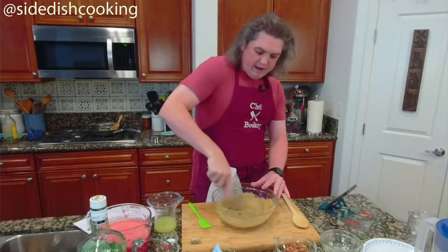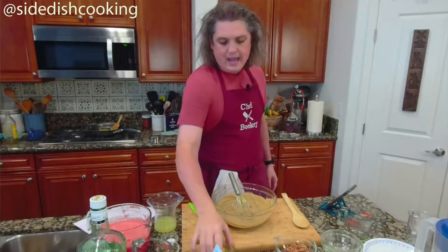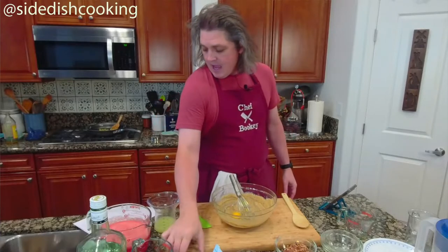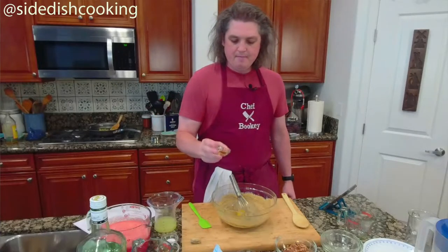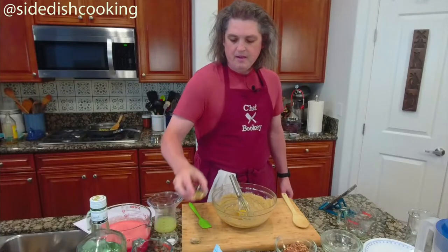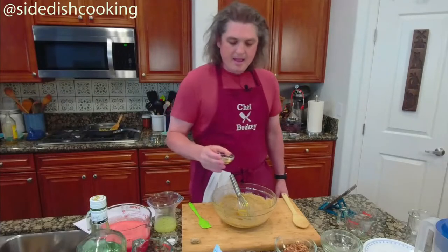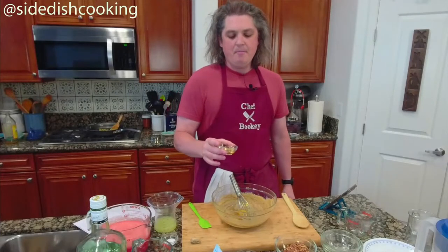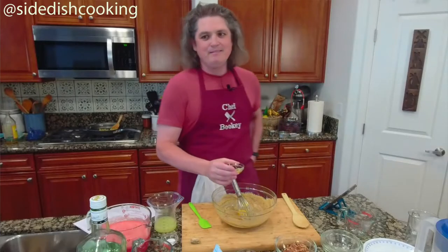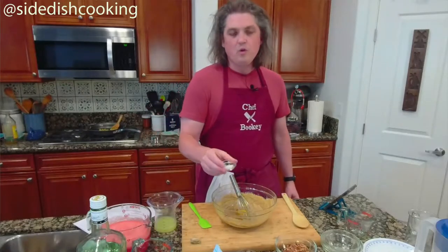It's going to look a little grainy, but that's how it is. So I have one large egg that plops in there. And then I have 1 teaspoon of vanilla. And then a little bit of an interesting one, a little apple cider vinegar. It gives a little tang, and you could use white vinegar for this. I went with apple cider because, you know, American as apple pie. So I went with that. And then 1/4 teaspoon of salt.